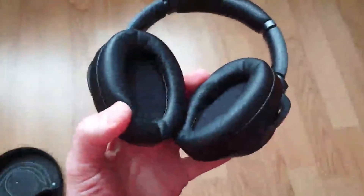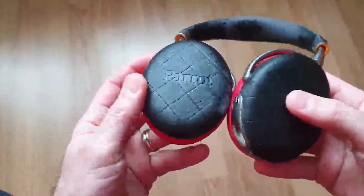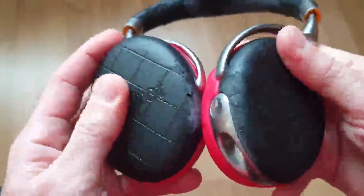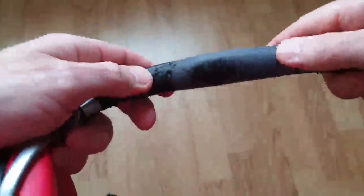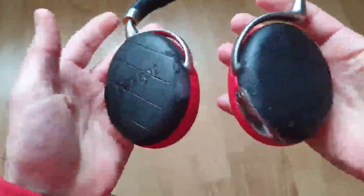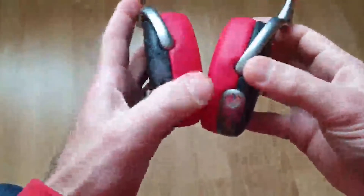When installing Sony Headphones Connect for the first time, you are prompted to enable the ASC setting. The ASC automatically changes the headphone sound settings depending on your motion: sitting, walking, running, and transport. Following a software update of your headset, the sound control in the Headphones Connect app may turn on automatically and enable the ambient sound control setting. However, if the headset is set to ambient sound control, the effects of noise cancelling may seem weak. The level of ambient sound is adjusted depending on the movement of the user.